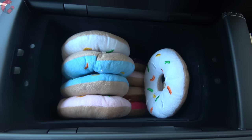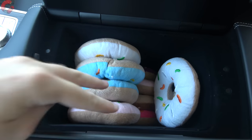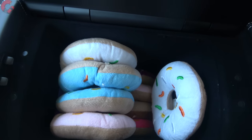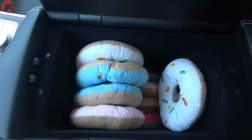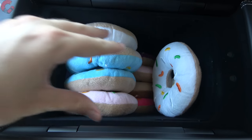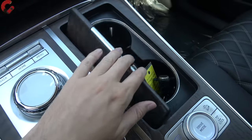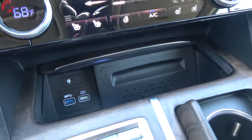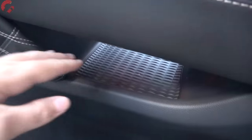We went ahead and loaded in our donuts for the donut test to see how many can fit in the center console — the answer today is 13 donuts. If it's above a dozen we consider that a great success. Even though it looks a little small on top, it goes down quite deep. In addition, there are two cup holders, and underneath a piece of wood you'll find a wireless phone charging pad, a couple of USB connections, and a small floating center console for additional storage.